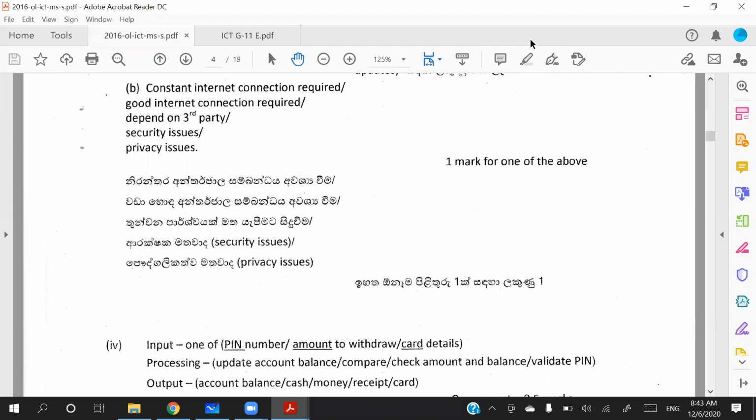The data transferring rate is not very good, which means it will take a lot of time to retrieve data, to update data, to upload data. It's going to be a headache anyway. And depends on a third party. That means none of it is yours. Why they are saying third party is that when something happens, there are two parties.